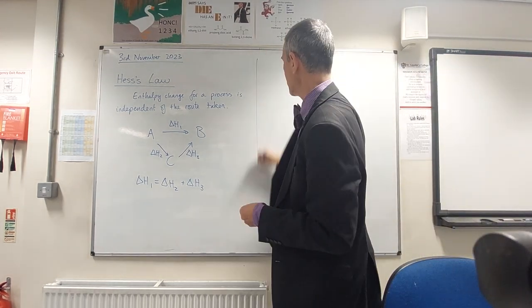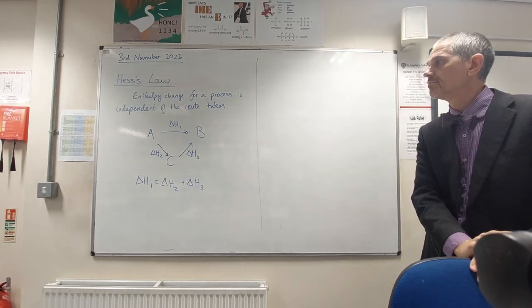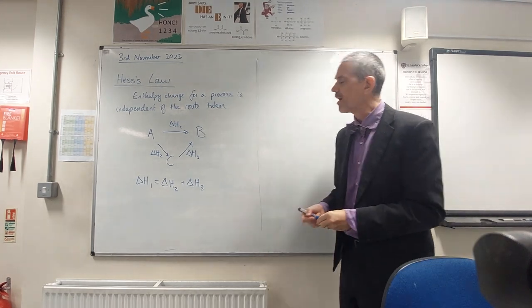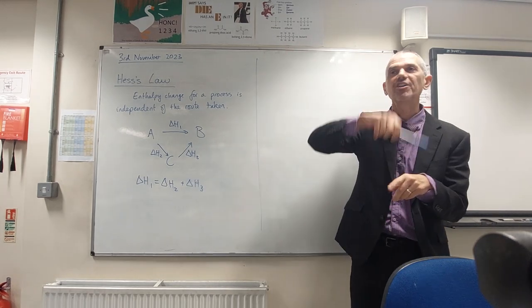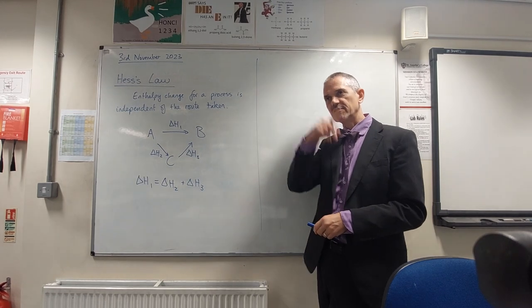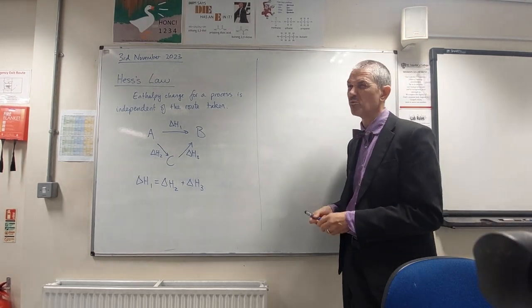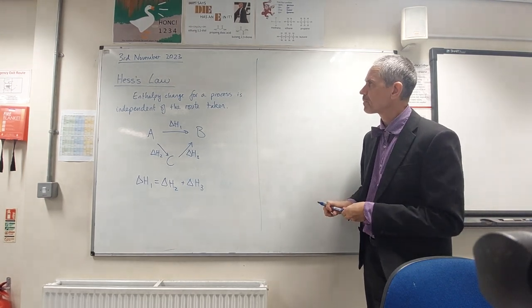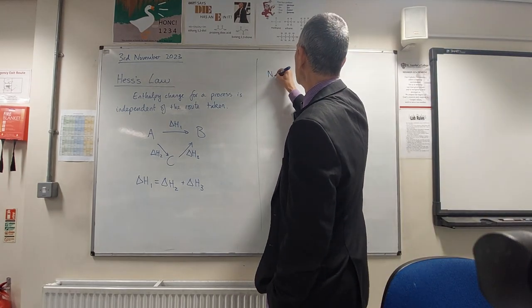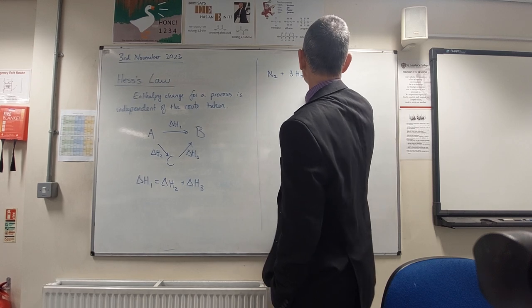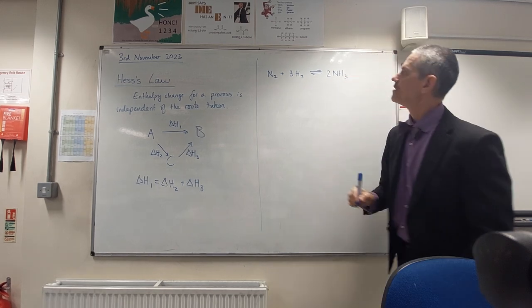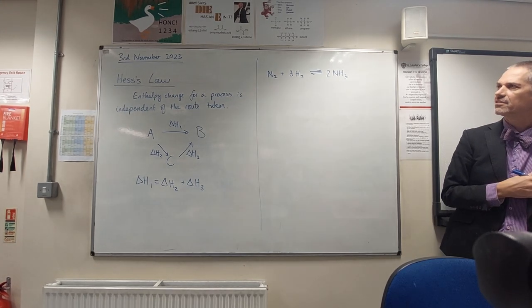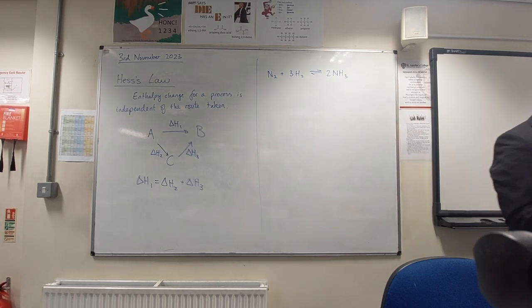Even if, for example, you have the chemical D, would the enthalpy change from like A to C plus C to D plus D to B still be equal to it? Doesn't matter how many steps there are, that's right. And we'll be looking at when we get to year 13, we'll be looking at these huge cycles that involve seven or eight different enthalpy changes and we can add them all up and work out the missing one. They're called Born-Haber cycles, so that's a topic you'll get to either at the end of year 12 or beginning of year 13. Okay, let's give an example of a real enthalpy change for a real reaction. It's a reversible reaction. Some of you might remember this very common reaction used a lot in the last topic of GCSE separate science. Anyone recognize it? The Haber process. You did, yeah? Haber process for making ammonia. It's a very important reaction because ammonia is then made into fertilizer and we need fertilizer to grow food.